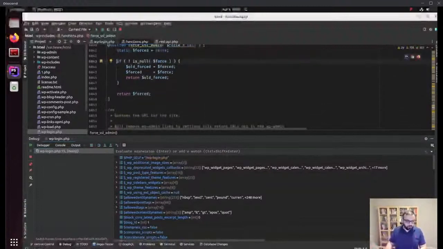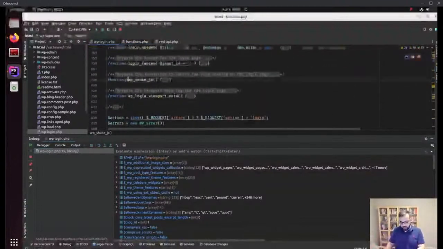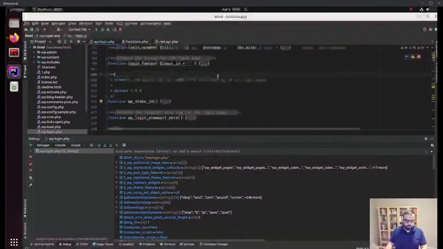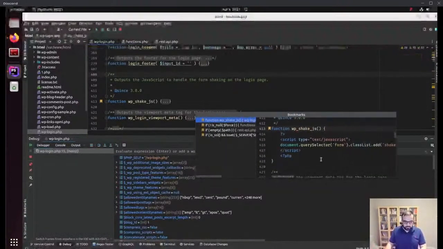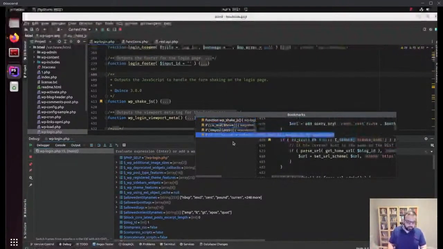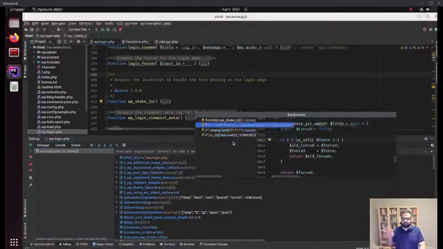I can put a bookmark whenever I find something interesting, and then I can get a list of these bookmarks here, right? Oh, what about this? What about that, right? It keeps me from falling into rabbit holes, and also I don't forget about the interesting thing that I found that I want to check later.